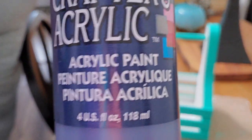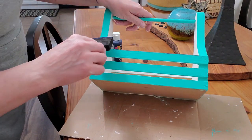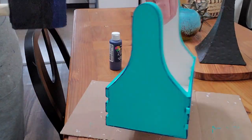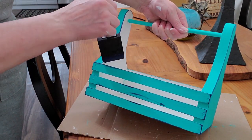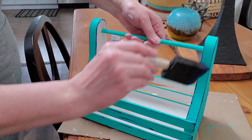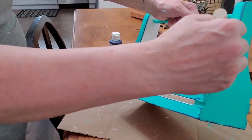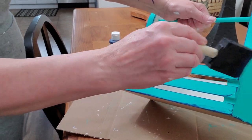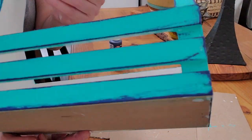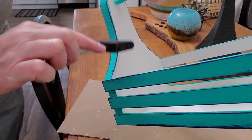So I took that navy blue paint that I used earlier on my sign, and I gave it a little blue around the edges. Kind of made it look like it was distressed without actually distressing the piece. And I love this navy blue and this turquoise color together. It's beautiful. And I also thought I'd give it something a little extra besides these two color paints.